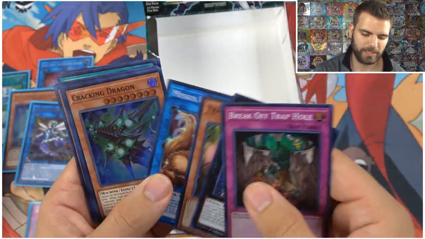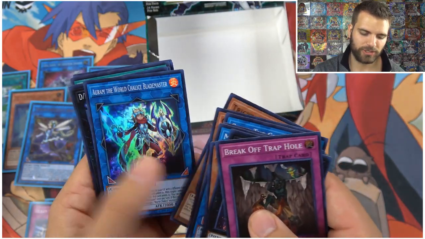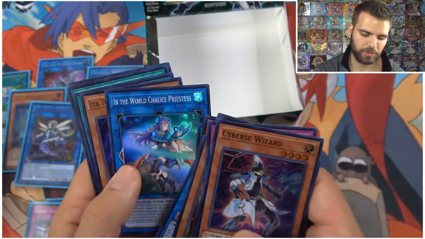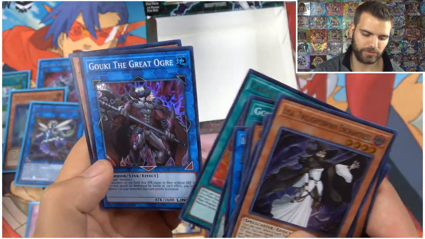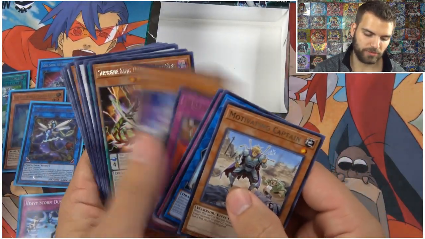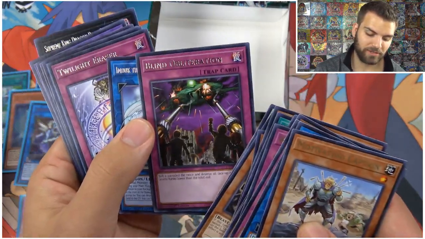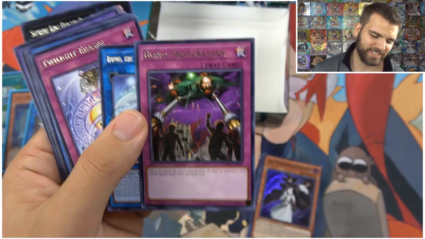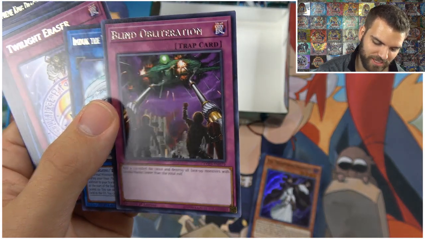Mystis Radiant again. Cracking Dragon Gookies. Trick Stars. And World Chalice. I got the new Cyrus Wizard. That's pretty cool. Lila the Lightsworn Enchantress. Castle Links. Gookies. And then some cool rares as well. Raico's in there. Blind Obliteration. It reminds me of One Punch. One Punch card. Just like, all of a sudden, everything is getting destroyed.